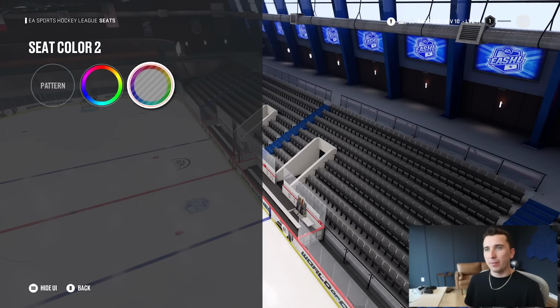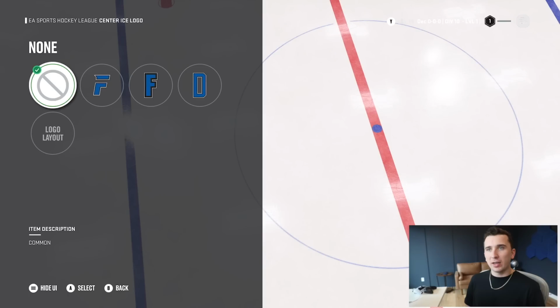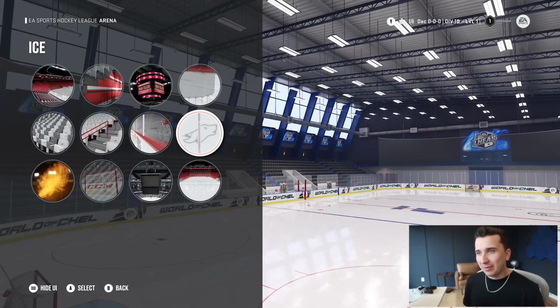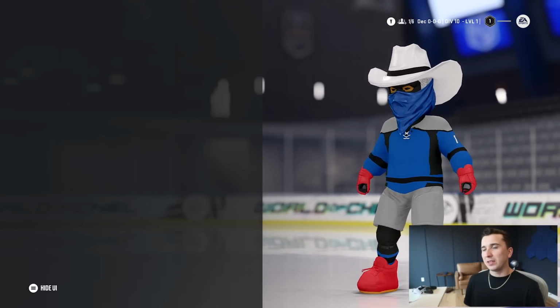And then you can change your secondary ones. We don't have enough seats to make that really matter. Boards and glass. Center ice logo. We can actually... Let's go! I can do a center ice logo. Okay, we can do that. Okay, so there's our new mascot. The red shoes don't really bother me. At this point, I will change them.